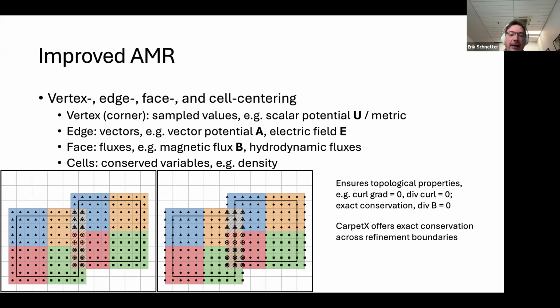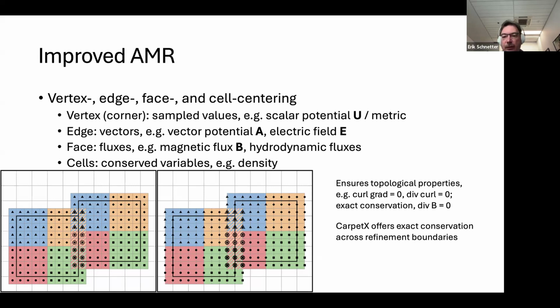And there are two kinds of edge centering. So here, this would, for example, be useful for the Y component of the electric field because it's on the Y lines, the grid lines going up and down. And there would be another grid where these little triangles sit here on the X lines. And this would store the X component of the electric field. And that means if you use edge or face-centered variables, and the different components of your vectors of two forms live on slightly different locations in space.